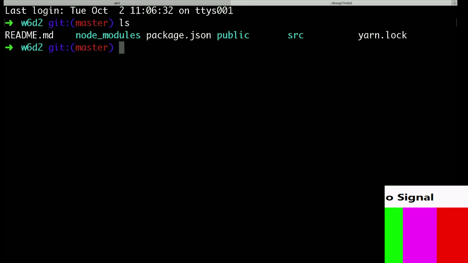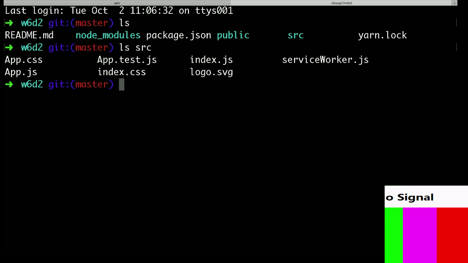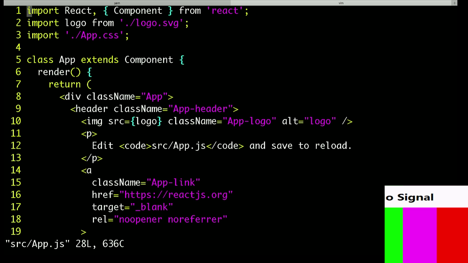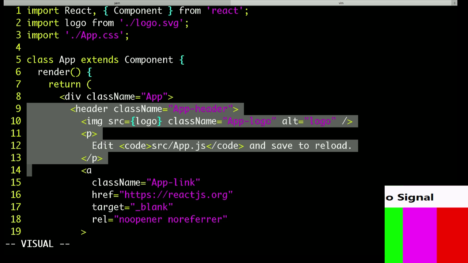So this is the basic package structure that I get, and everything is in SRC. When I look at the basic app component that I get, it's basically just showing a header and an image and saying you can edit this, and it links to reactjs.org.